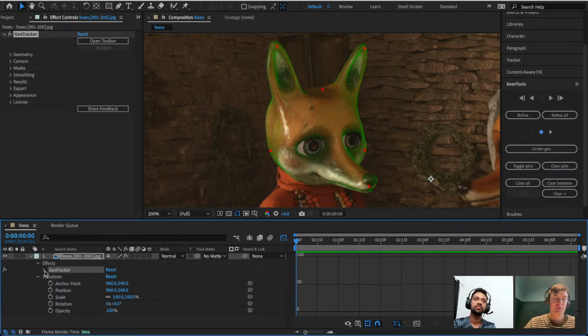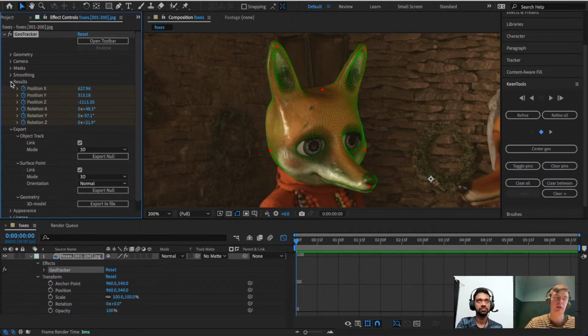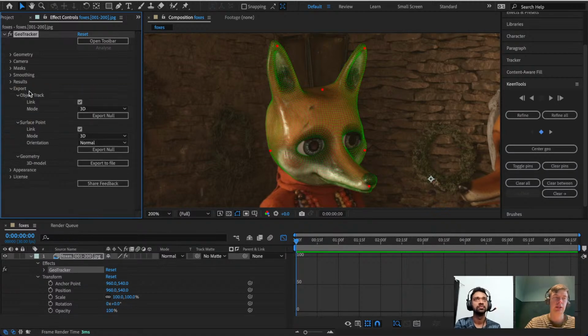And for this, we have an Export tab. Of course, you can link to every one of these parameters, but I don't like linking in After Effects manually. It's always dragging something, then adjusting some parameters and so on. So that's why we have some export buttons. And the simplest button is just Export 3D null associated with this object.